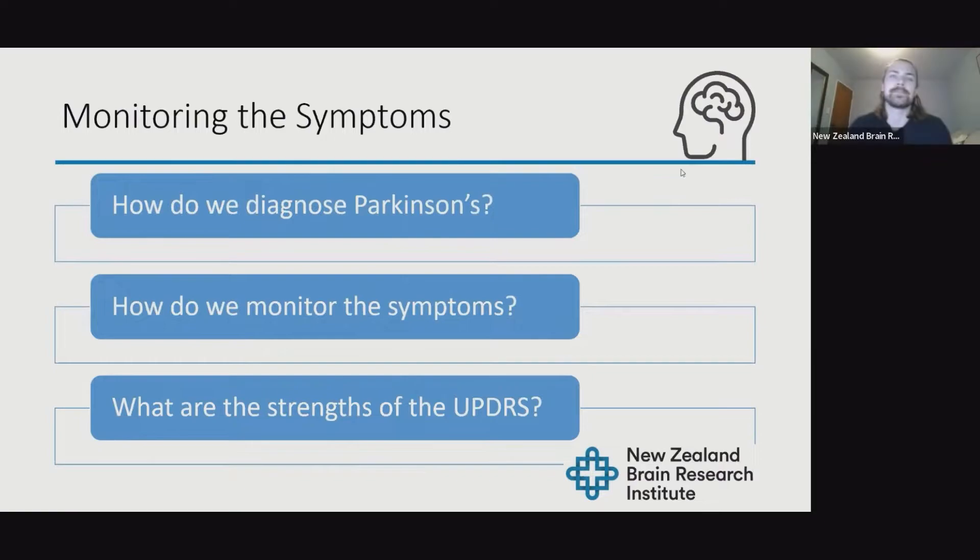So how do we diagnose Parkinson's? We consider the motor symptoms to be more fundamental to the disease, although thorough research is going into what I call prodromal symptoms — symptoms that can indicate that Parkinson's may develop. In order to be diagnosed with Parkinson's you must display bradykinesia plus one or both of the other two symptoms, tremor and rigidity. Once diagnosed, because the disease is progressive and incurable, we need ways to monitor how people are doing. There are different assessment tools — for example a MoCA or cognitive assessment can indicate signs of dementia, or the Hoehn-Yahr scale which stages the functional impairment caused by Parkinson's.